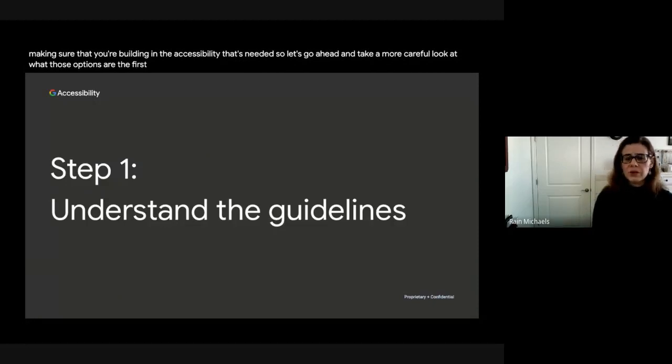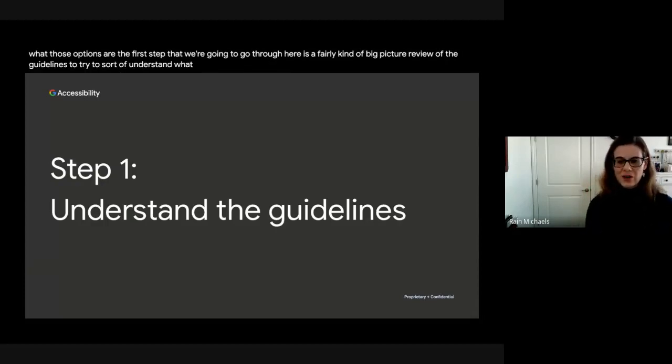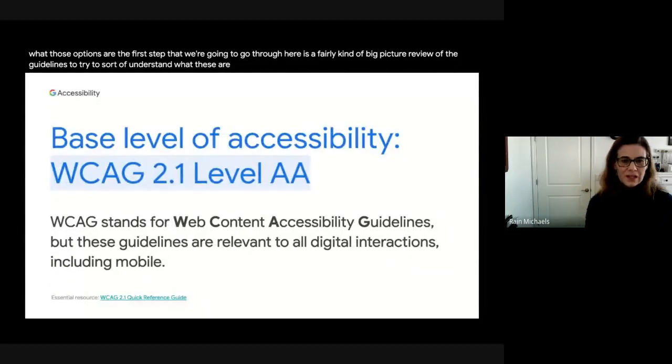The first step that we're going to go through here is a fairly big picture review of the guidelines to try to understand what these are. We're going to look at WCAG 2.1 Level AA. WCAG stands for the Web Content Accessibility Guidelines.